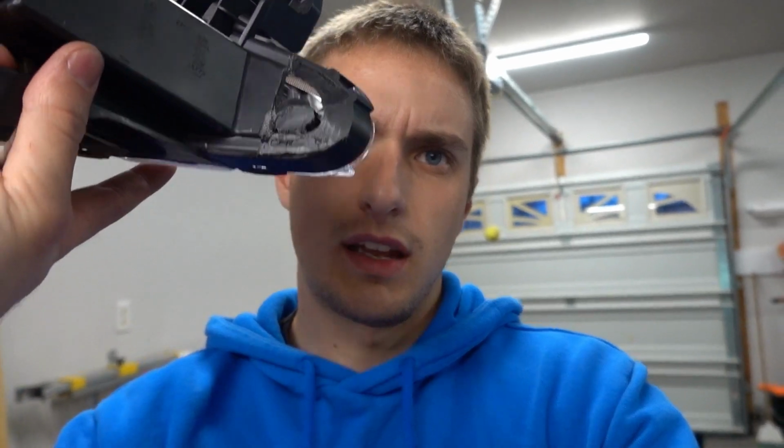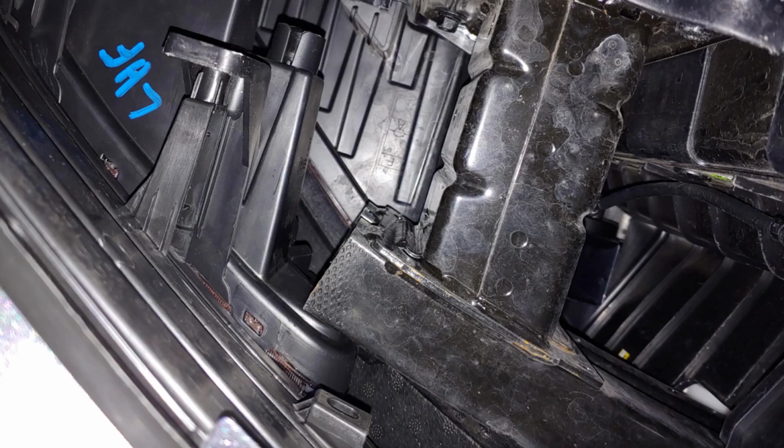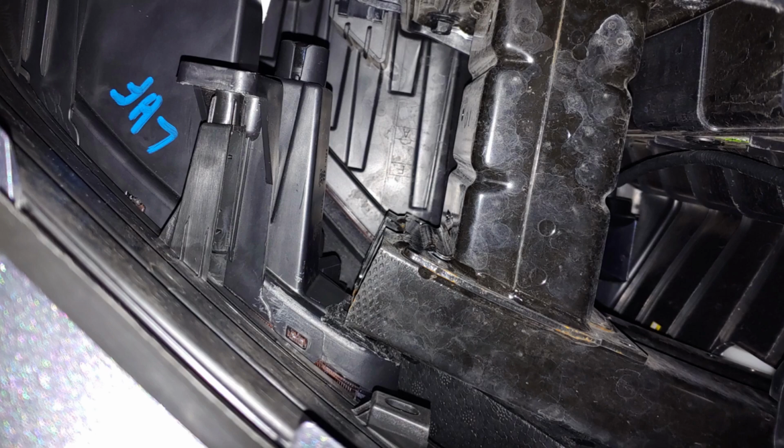I'll go ahead and put pictures on the screen so you guys know what I'm talking about, where it is contacting the crash bar. But here we go. I went ahead and shaved down the backside of the DRL where it was contacting the crash bar. And I got it to almost fit like this, but there is not much more material to remove, and it still needs probably a good quarter of an inch to get it to fit right on the car.